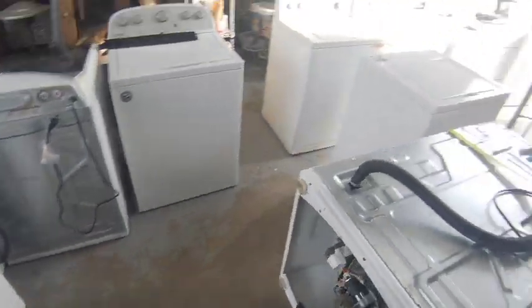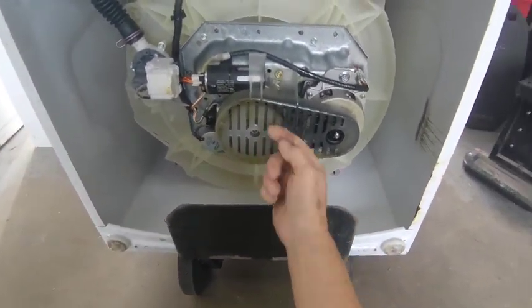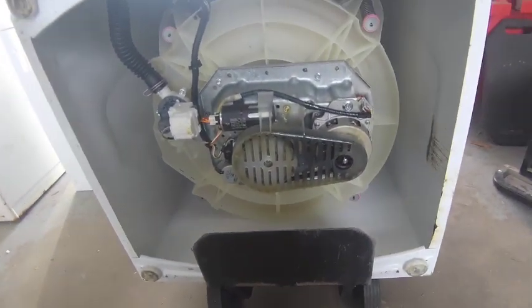And lo and behold, this is what I found underneath it. You can see where oil's been spraying around it. It's all this oil has come out of the transmission and compromised it.